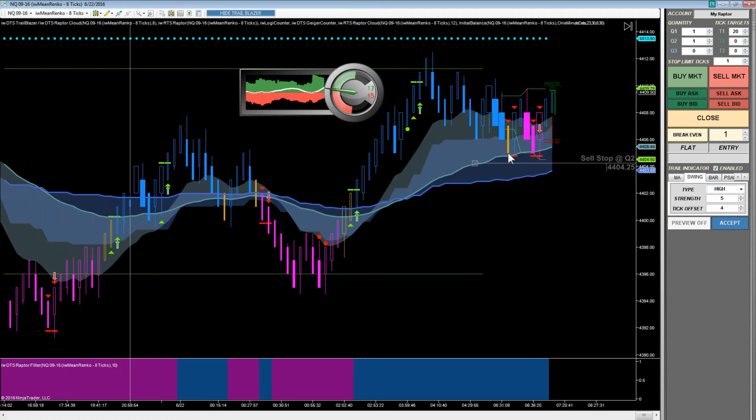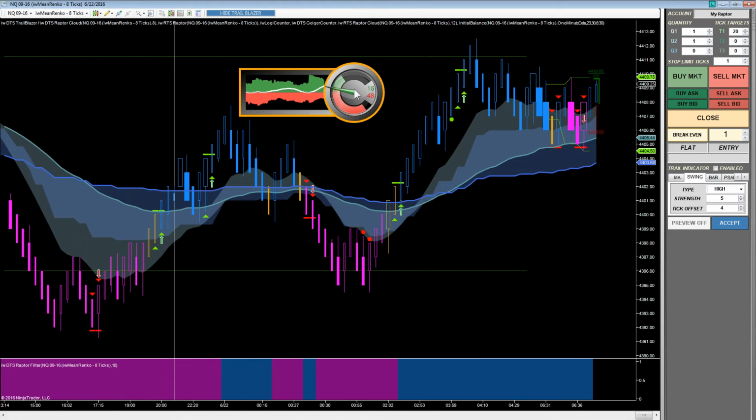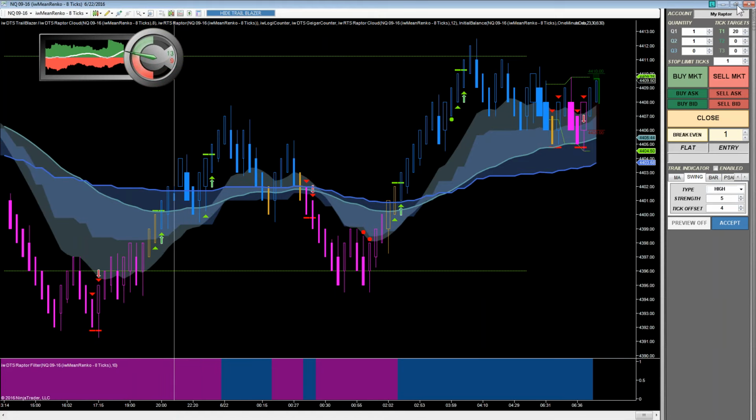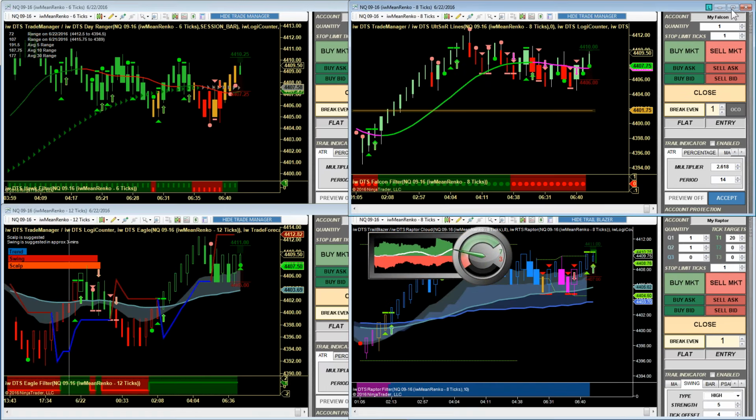It doesn't negate the signal in any way, however. But you can see from the Geiger counter, now we got that little bit of an uptick. I'm going to close this order out just for a second. I forgot to mention the other add-on here with the Falcon.